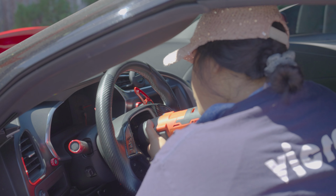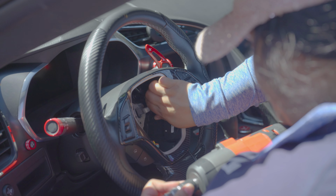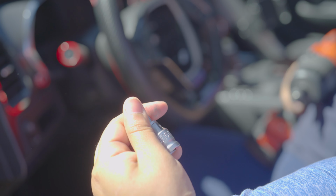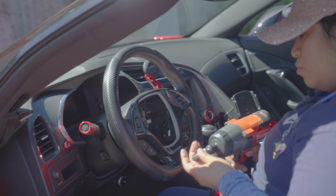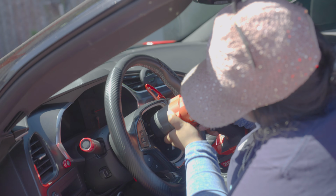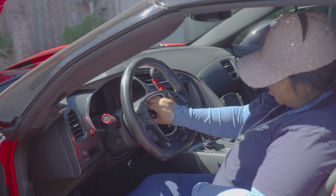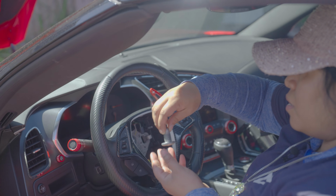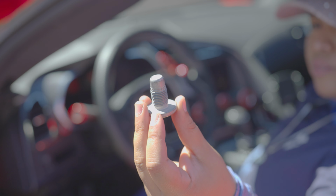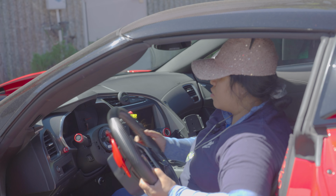It's pretty locked. Or I'm gonna have to heat it up. So you're gonna use 8 millimeter. So once it's loose, you could just take it off with your hands. It might be a little bit hot, depending on how much Loctite it has. That's how tough it's gonna be. You could go ahead and use a lighter and wipe it off and then reapply a new Loctite. And then the steering wheel's off.